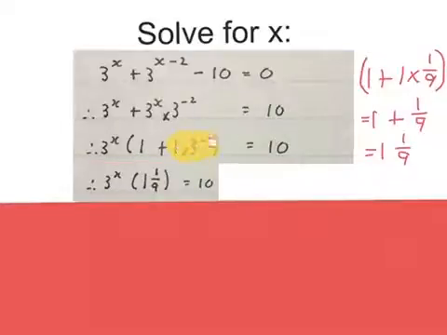And I quickly worked out this piece over here. That's the 1 that I wrote there, and then this part here is 1 times 1 over 9. Look at the video negative exponents if you don't understand. It's 1 plus a 9th. That's 1 and a 9th. That's what I got over here. So this 3 to the power of x comes down. This becomes 1 and a 9th, and the 10 waits.